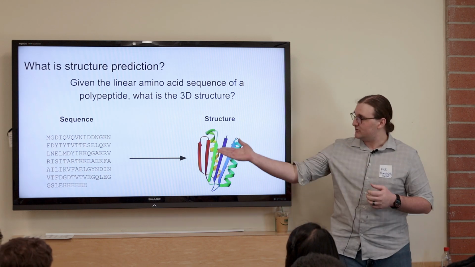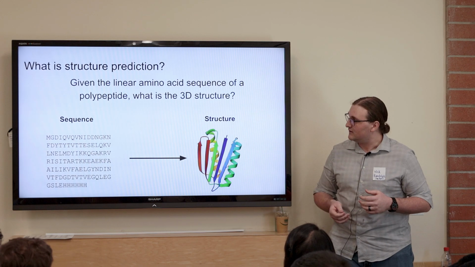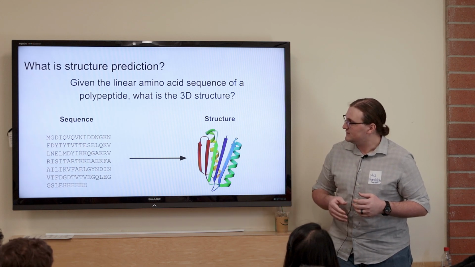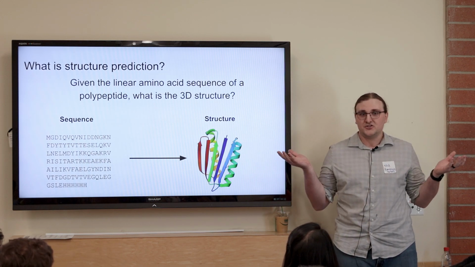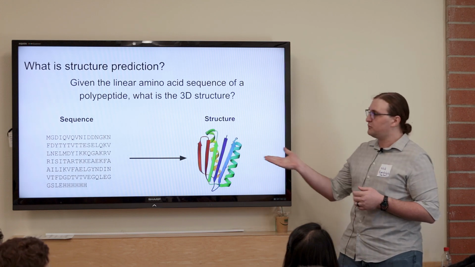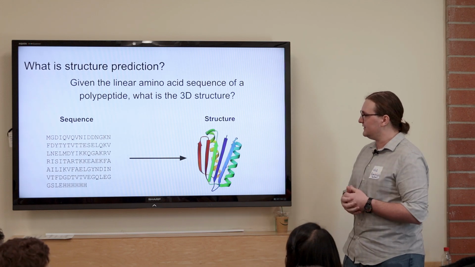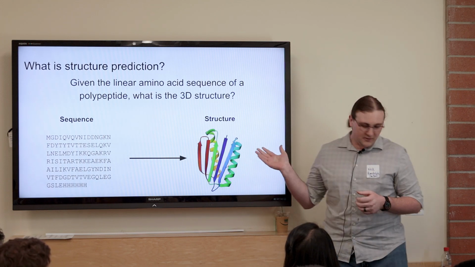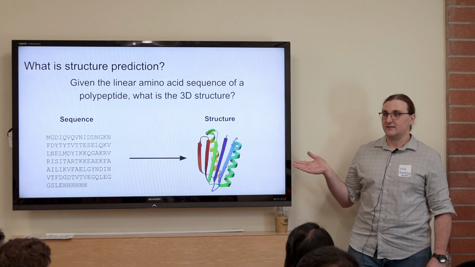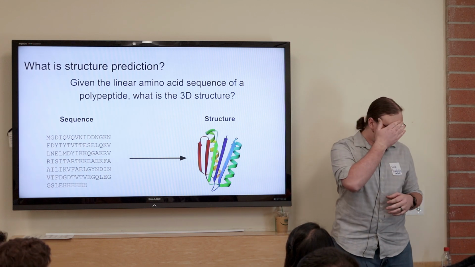So, like we said, we have a sequence, we have all the amino acids and their single letter abbreviations, and then we're asking what's the tertiary structure of that protein, or if there's multiple chains, what's the quaternary interaction, etc. So this is what we're interested in. This is the question we're asking. How do we teach a model to do this?